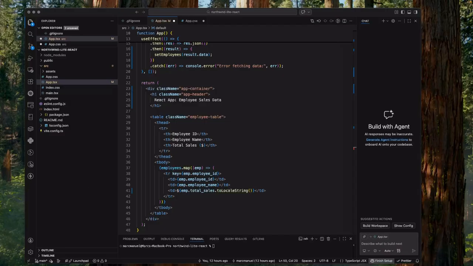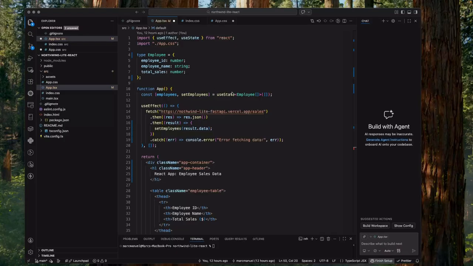And for each employee, we create a row, showing their ID, the name, and the total sales. So in simple terms, this app loads employee sales data from an API when the page opens, saves it in a state, then dynamically renders it into a clean table.